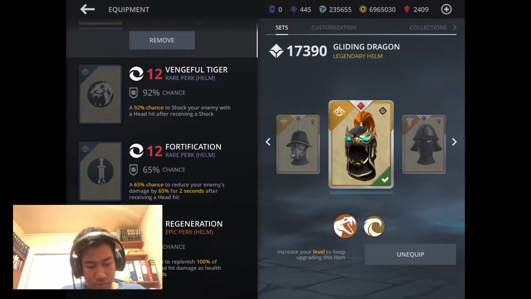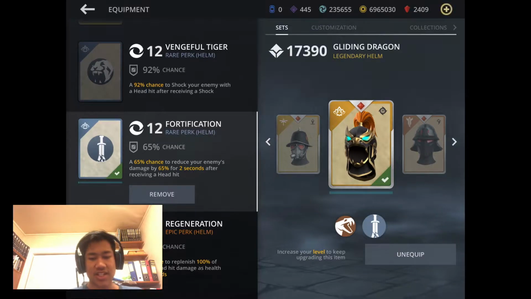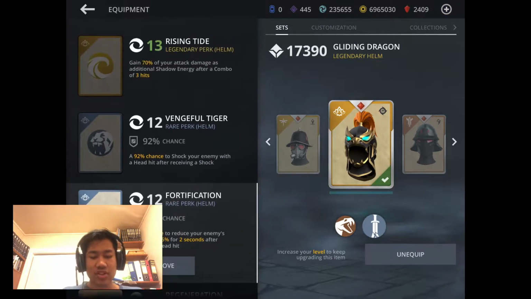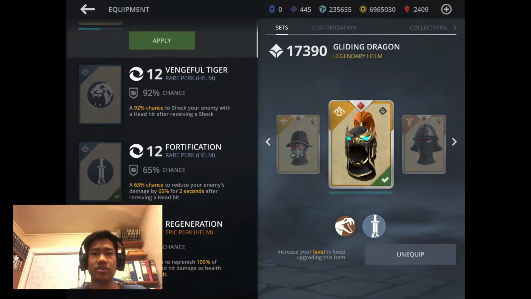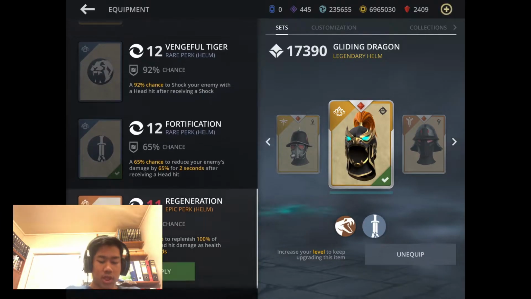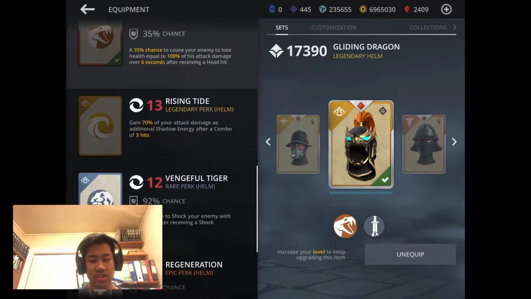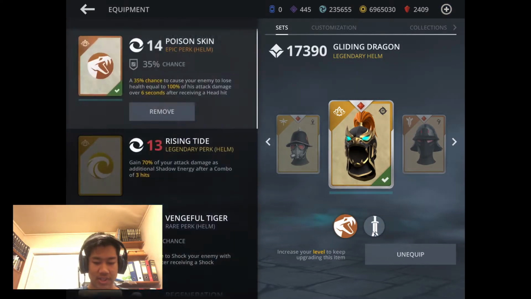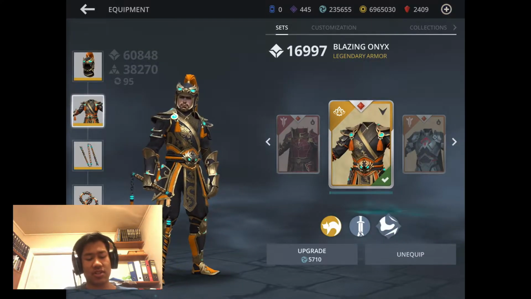So, what should I have over here? I could have Rising Tide and Vengeful Tiger. All of these are actually quite reasonable, but still Fortification is something that is less likely to be equipped. I am not sure about the Vengeful Tiger and the Rising Tide. I haven't paid that much attention to the other players whenever I'm dueling myself. So, I can go rare build. I can just try to go for Vengeful Tiger. I don't feel like there's been that many people who may have it. I might be wrong myself, but that's what I think.